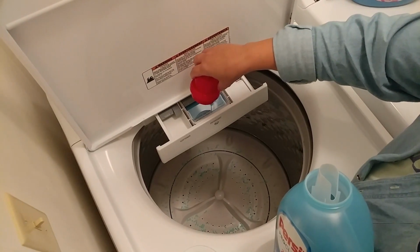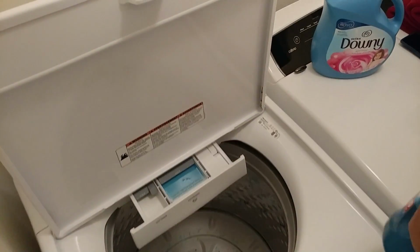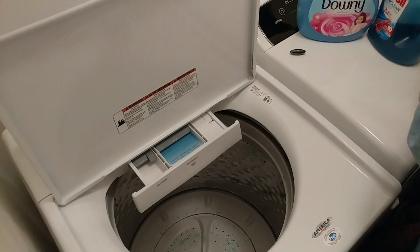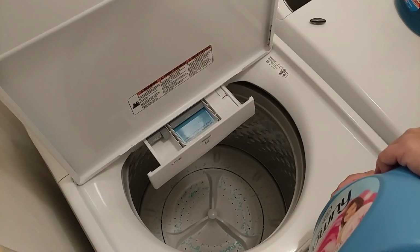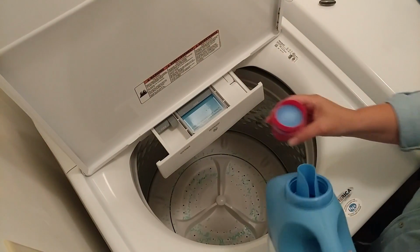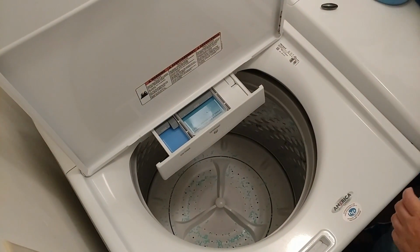I think I've had one person previously ask, how do you manage to make the lid stay up? I've got a little magnet that you can see just over there, and I'll show you what the procedure is. We're not going to watch the whole thing because that would be pretty boring, but I'll check on it periodically.